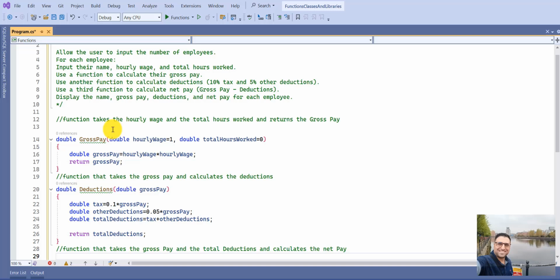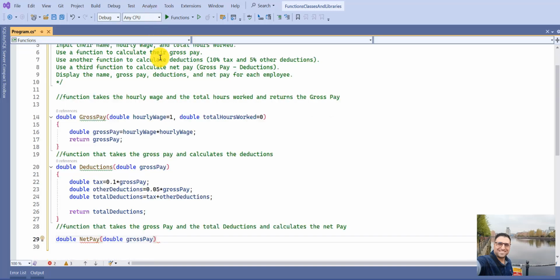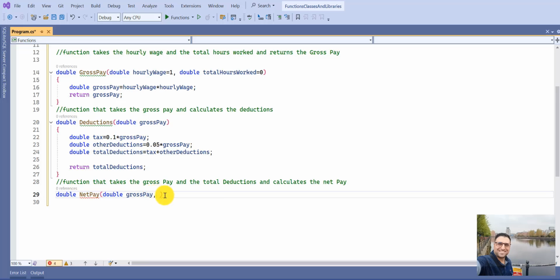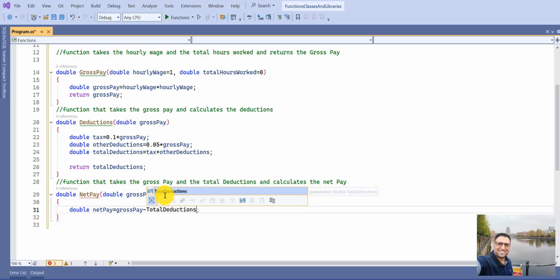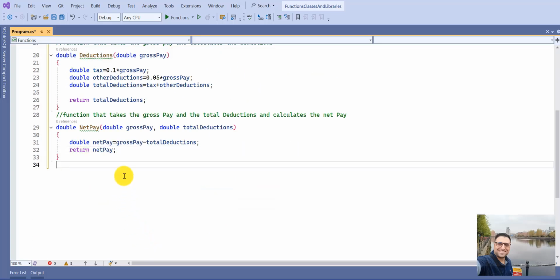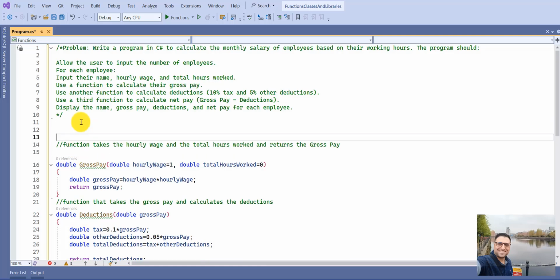All right, now let's implement this function, and this function will return a double as well, and then net pay, and it will take the gross pay and the total deductions, and then of course the net pay will equal gross pay minus total deductions. I should name this in camel case as well, total deductions, and then return net pay. Okay, and now to the main body of our application.